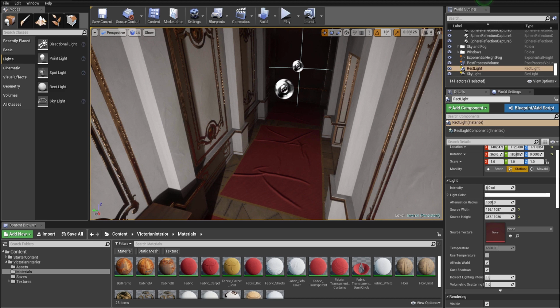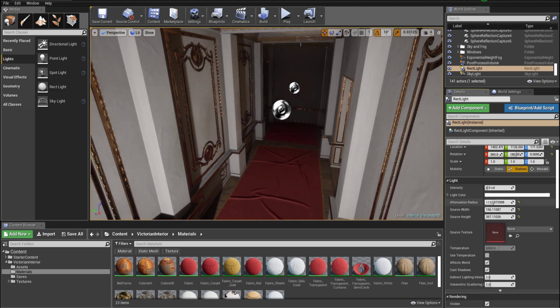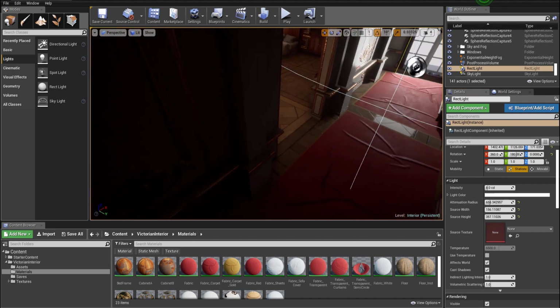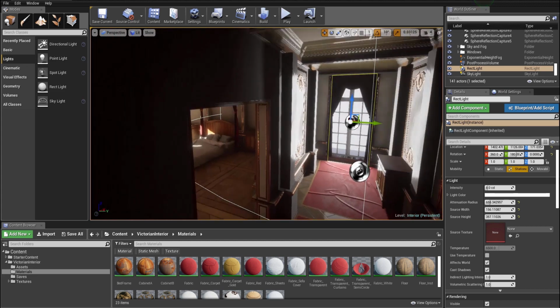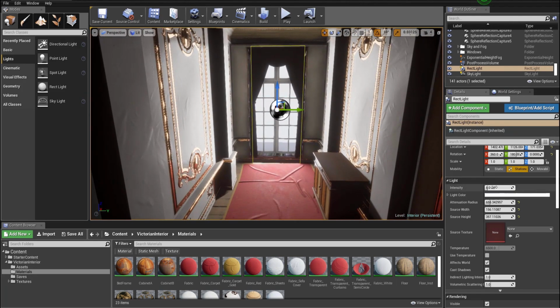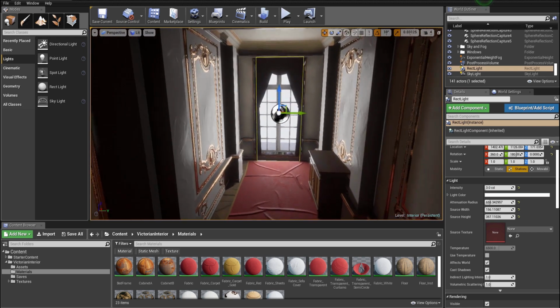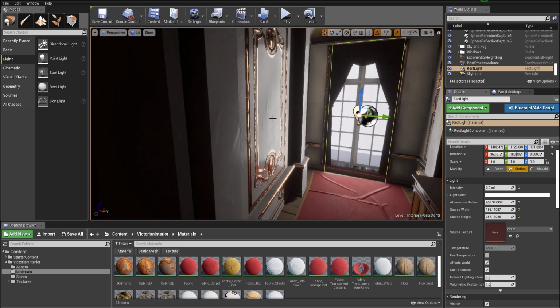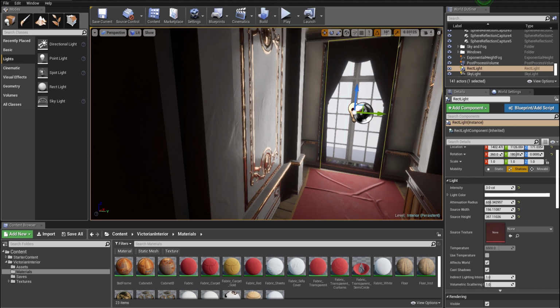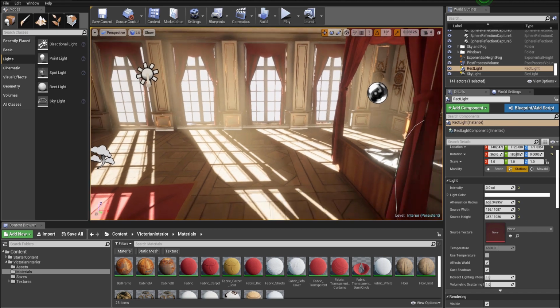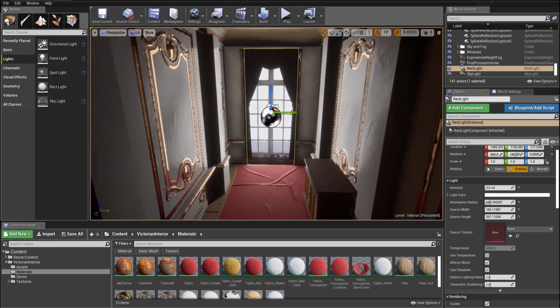So having this, we have our radius, which you can see over here with our blue line. So I'm going to set it around this far, and the reason is because I expect the GI to bounce all the way over here and light up the rest. Now for the intensity, I'm going to go for something like 5 or maybe even 3 to start with, and we will again increase it. Nice thing about this is we will also get some nice reflections in here, and we might even put these lights on here. Even though we have our already sunlight, it might just add a little bit extra.